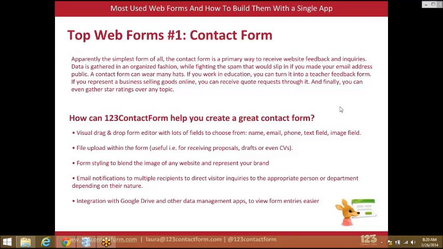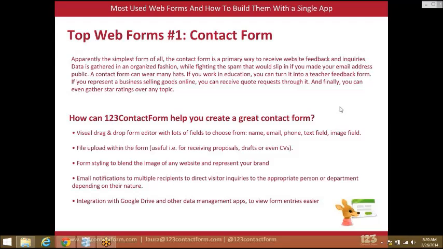You can also style and brand your contact form so that it represents the image of your website. And when receiving notifications about people who fill the form in, you can involve multiple recipients so that visitor inquiries will be directed to the appropriate person that handles the job for the nature of people's selection.